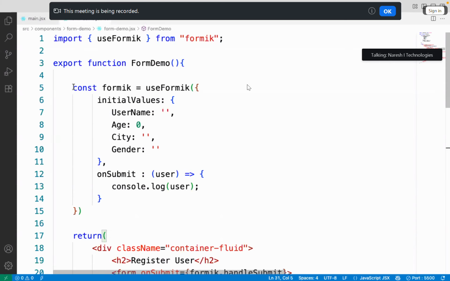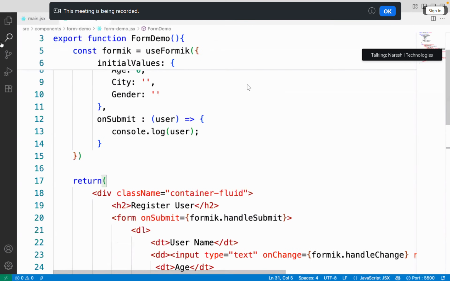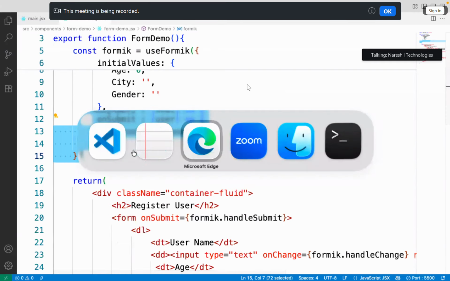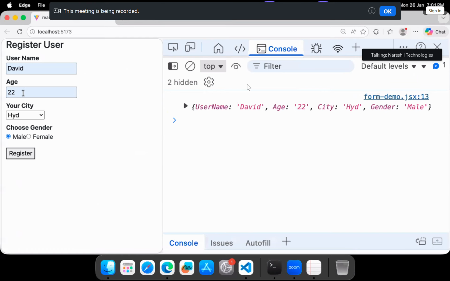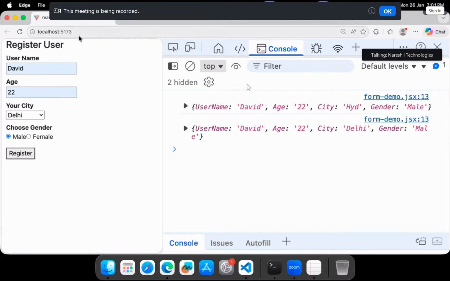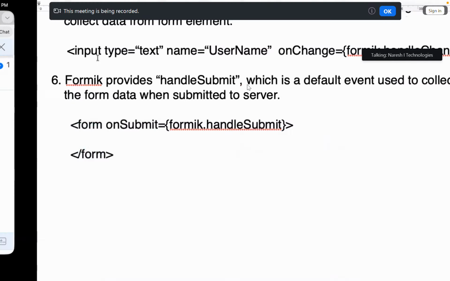I don't need to write even prevent default. Automatically it will prevent default because on submit is written with it. Already everything is written. You saw, when I am submitting the data, the submitted data is not displayed in the URL, right? That means it is preventing default also. Everything is written, you just have to use it. This is one point about form.